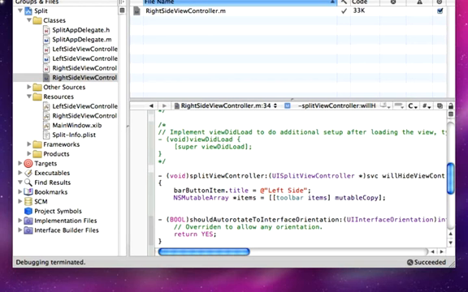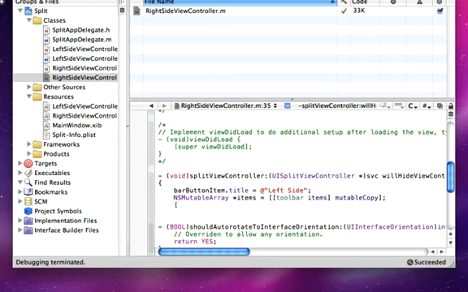Alright, so the reason we do this is so that if you already have some items in your toolbar, that's not gonna be erased. We're actually just going to shift those all over to the right and then insert the left side button here, the popover controller button, all the way at the left. So that'll be the first button, and everything else will be shifted to the right. If you don't have anything in your toolbar and you never plan to, then you can just add it right away. But we're going to set this up so that in the future, if we decide to add other things to our right side view controller's toolbar, we don't have to worry about those being replaced or erased by the button that we're adding in right now for the popover.